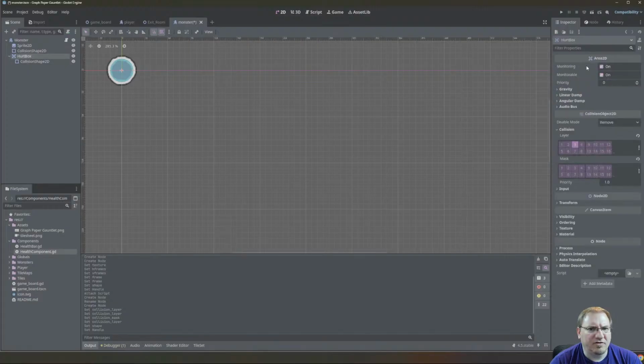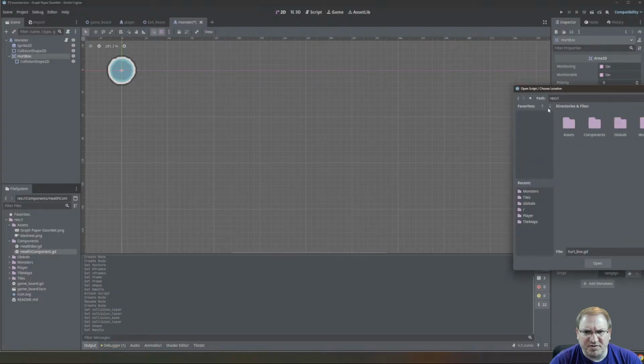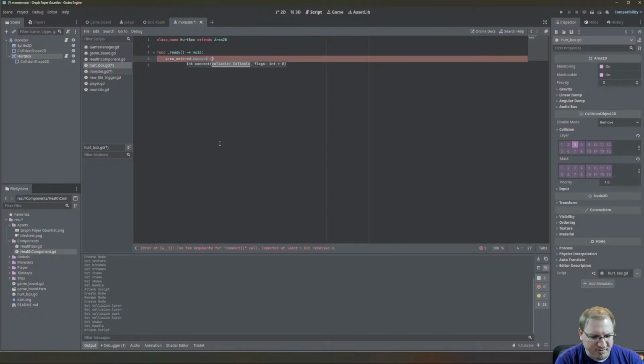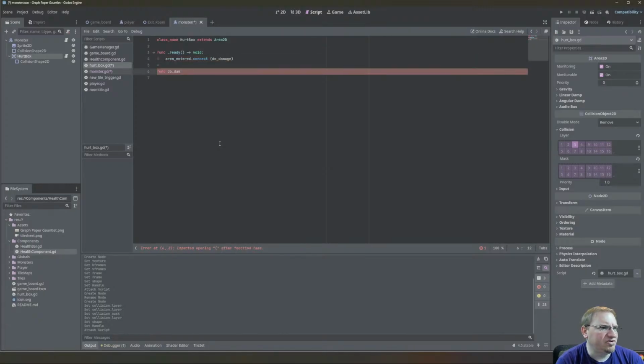There's our hurt box. Let's add in here. Create a hurt box. Let's put that up a level because we're going to be able to reuse that. So let's just put that there. Create class name HurtBox. Ready. Area entered. Connect. Boom, boom. Do damage. Function do damage. We're going to have a body. It's going to be a Node2D.